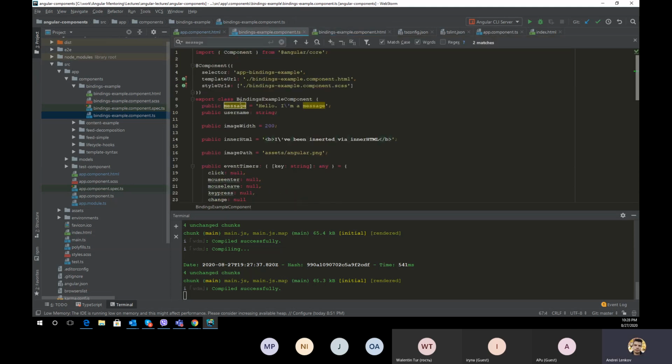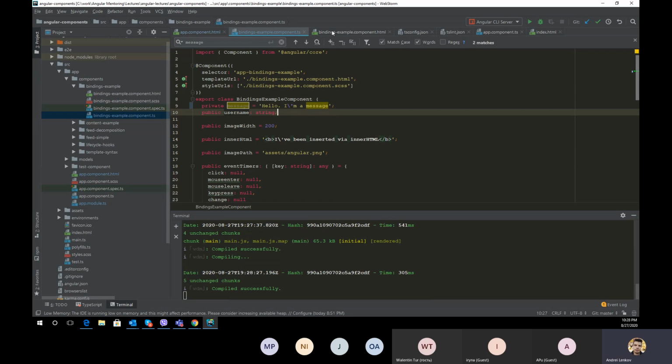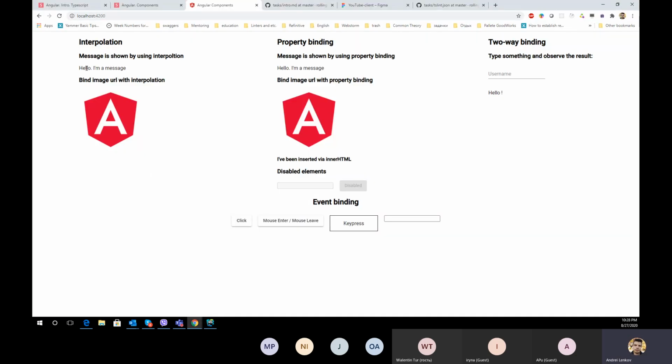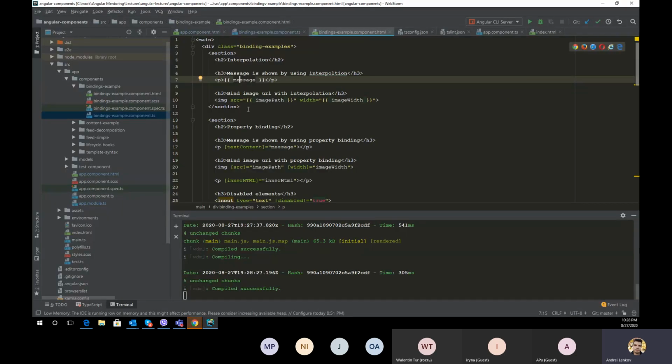I mean, when I write private and place it here, I can see it here, but it's bad for compilation and it's bad for Angular itself.